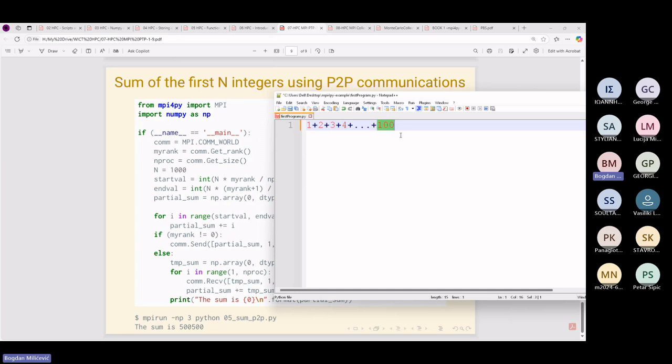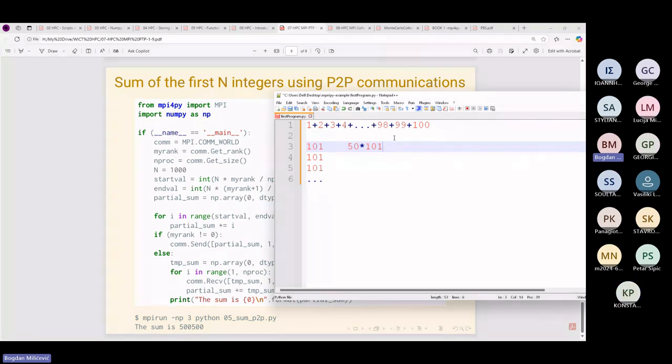Because 1 plus 100 is equal to 101. 2 plus 99 is also equal to 101. 3 and 98 also. You're probably noticing the pattern. So when we are adding the numbers at the ends of the intervals, we will always get this. And how many summations of these do we have? We have them until we reach half of this array, okay? In this case, it will be 50. So it will be 50 times 101. In the general case, the formula is, so this is actually n plus 1.